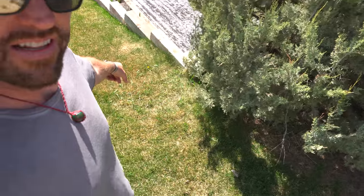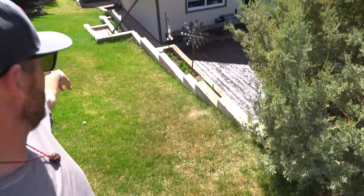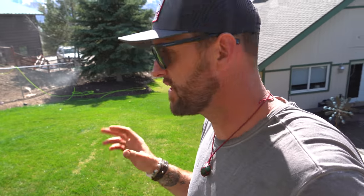I've already seen two dandelions, but you know what, I'm not that concerned. Right along where the heat is, there's one right there, another one right over there. So maybe this year we'll have a chance to do a weed control app, but I'm just gonna let those sit and let's see what happens, okay?